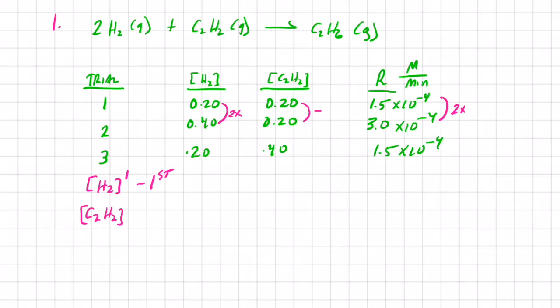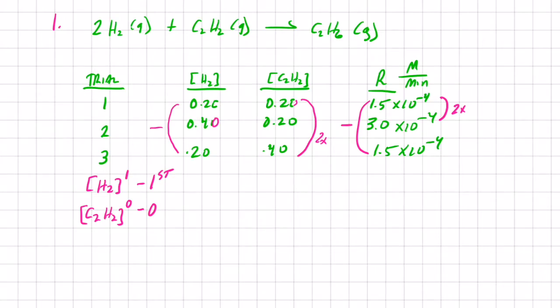What about C2H2? What experiments can we use for C2H2? Well, let's try to find where H2 is constant first. So let me get rid of this right here. And let's fill in that. All right. So it looks like from the first to the 3rd experiment, H2 is now constant. And the C2H2 doubled, didn't it? And what did the rate do? Yeah, the rate remained unchanged. So even though C2H2 concentration doubled, the rate didn't change at all, so we know that's 0 order. So C2H2 is a 0 order reactant.